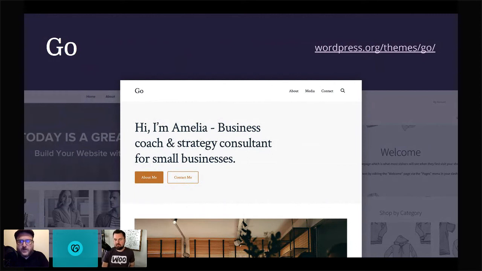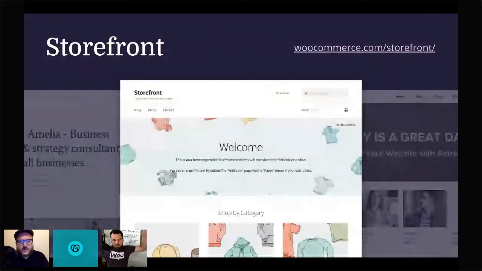Yeah, and good on them for making it free as well. It's a really powerful, clean theme. We both quite like it a lot, as you can hear. And the next one, one of my favorites, is Storefront, which is created by us at WooCommerce, by WooCommerce core developers. It's a purposeful theme. It obviously has deep integration with WooCommerce, and it's a great theme to start out with and extend from there. It's a good solid base, and it's pretty easy to customize and extend, in my experience as someone who's maybe not a back-end developer, more of a front-end developer.